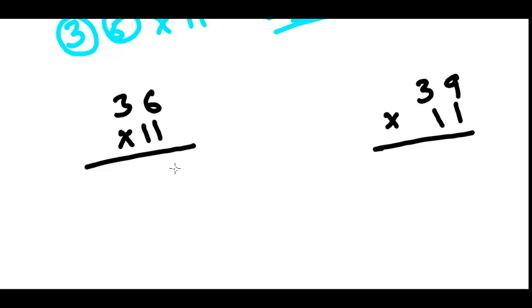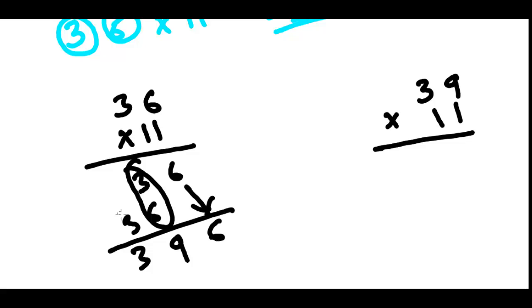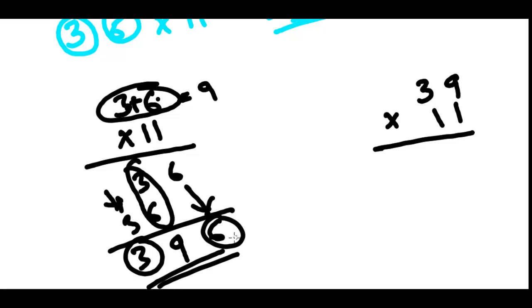So it's 6 times 1 that is 6. 6 times 3 that is 3. And 1 times 6 that is 6. And 1 times 3 that is 3. So it's going to be 6. And it's going to be 3. But 3 plus 6, what is that? That's addition. So that's going to be 9. So what do you find? The first number is as it is. The last number is as it is. 3 here, 6 here. But at the middle, you're just adding both of them. 3 plus 6, that is 9, which is here. 3, 9, 6.